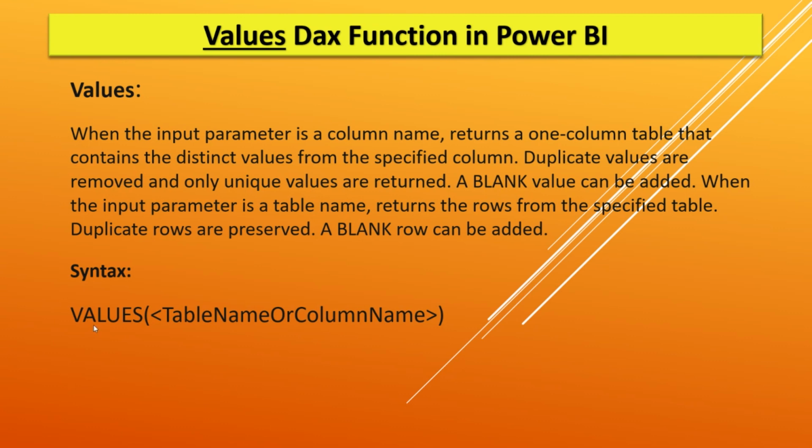The syntax is VALUES, and in the function we can write the table name or column name, whatever we want to duplicate. In which scenario can we use the VALUES function? If we have one table and the requirement is to have a copy of the same table under a different name for a different calculation, we can just write the VALUES function, give the table name, and create the same copy of that table. In this way we can create a copy of the table, and a copy of the same column in another table, by using the VALUES function. We'll see in Power BI how to create this.